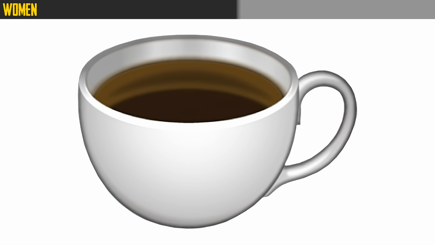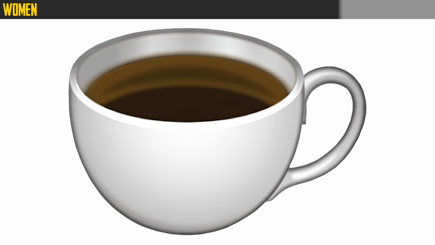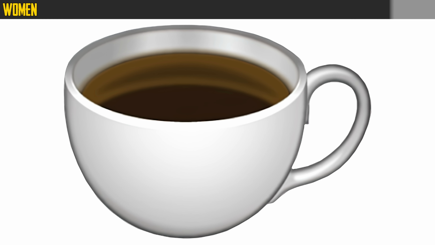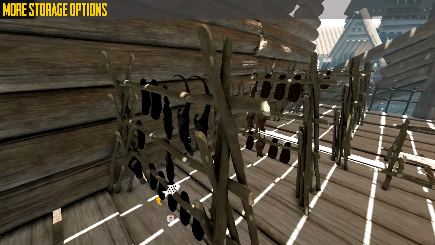They are very focused on realism from what I know. And if they do add a female character, they'll have to redo the arm and hand textures, and that would take a long time. Because they're a small studio, I'd give them a pass, but I think a lot of people would like that. The next thing I would like them to add is more storage options.